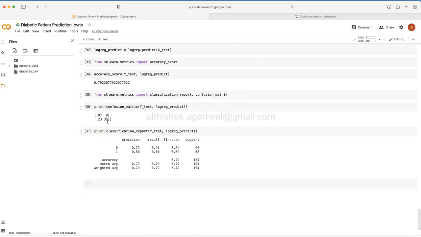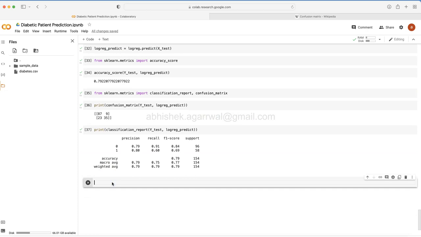So the next model we will do is the SVM, the support vector machine. The way we will import this is from sklearn import svm, right?